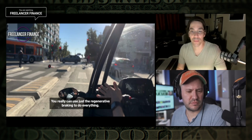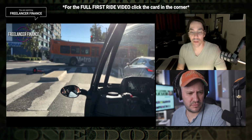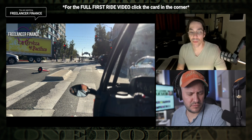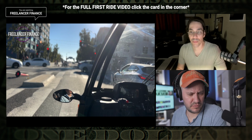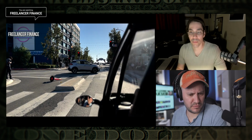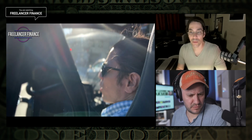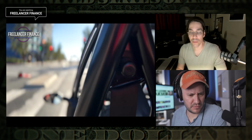Yeah, I mean, look, you can really use just the regenerative braking to do everything. If you control your throttle and your regen, you really never need to use the brake, except, like I said, to hold yourself from rolling. A lot of our customers and a lot of EV owners have made a real craft out of it. I'm so on it in terms of when to release the brake so that it can regen to the point where you just need to stop the car, and you also want it regenerating as long as possible. You don't want to brake hard because you're losing time in regen.